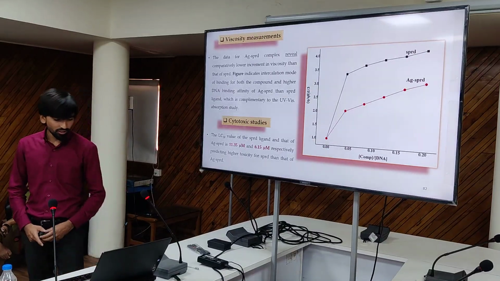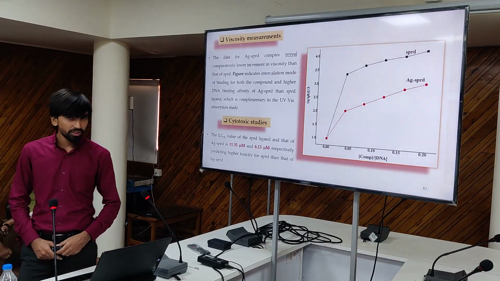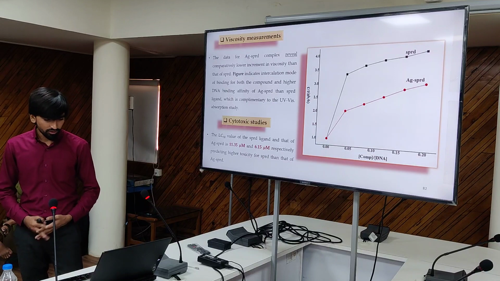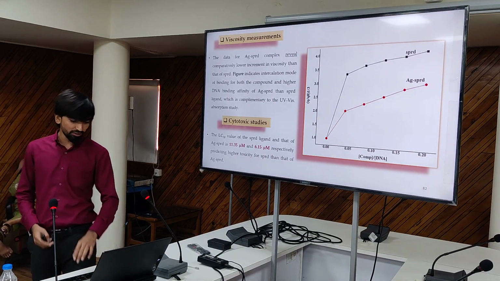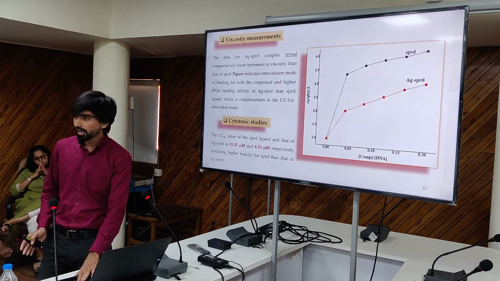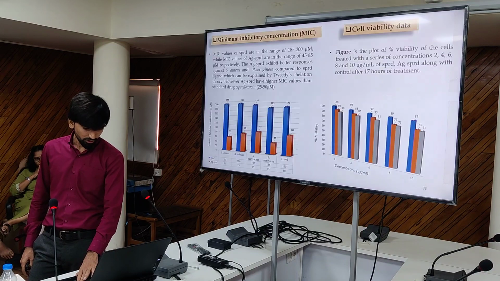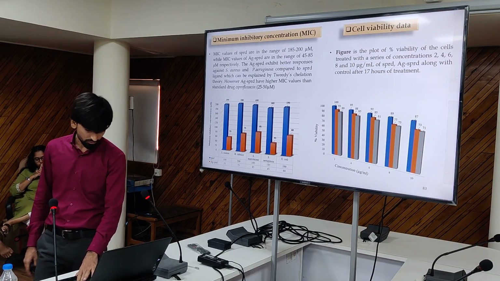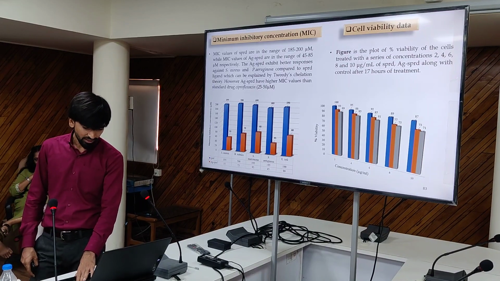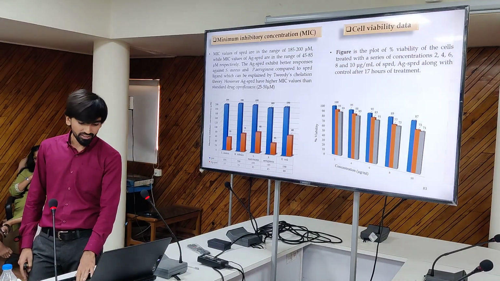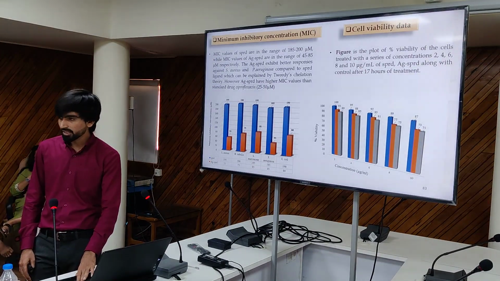From the cytotoxicity, the toxicity of the metal silver complex of sulfapyridine is 6.15, and in the case of the sulfapyridine molecule is 11.35. So the silver complex is less toxic in nature compared to the sulfapyridine molecule. From the minimum inhibition concentration, the silver complex of sulfapyridine requires a lesser amount to inhibit the bacteria compared to the sulfapyridine molecule, and the same thing happens in the cell viability studies.